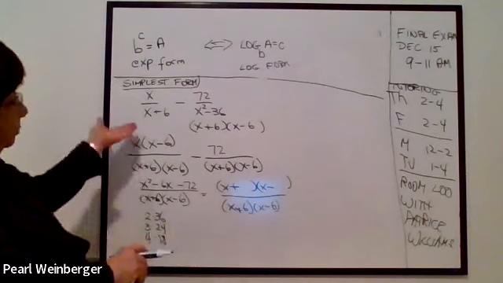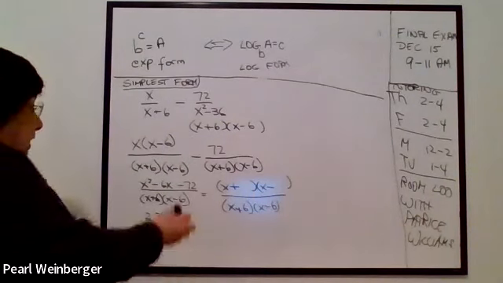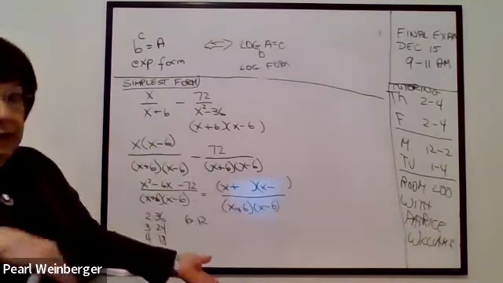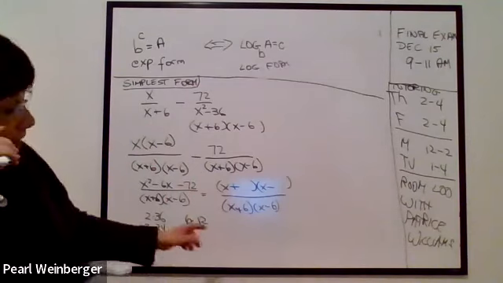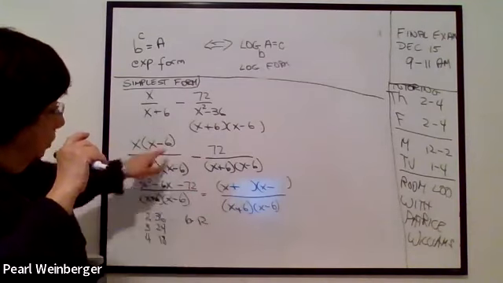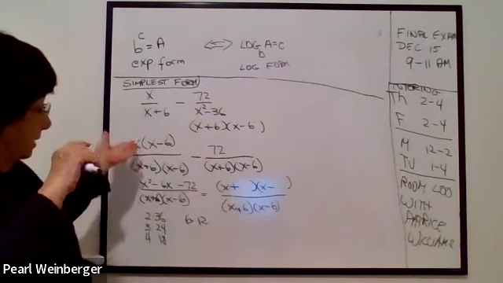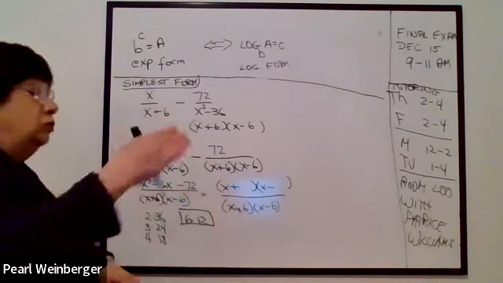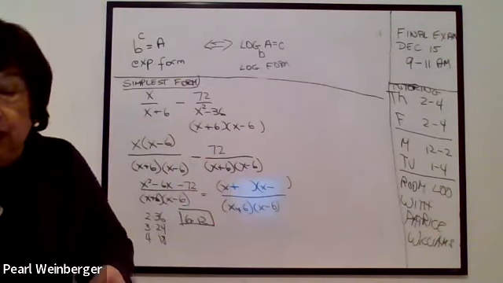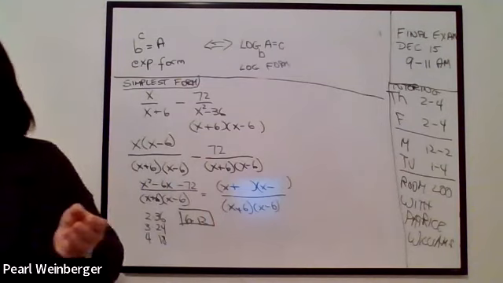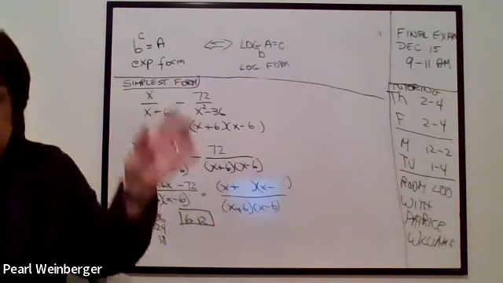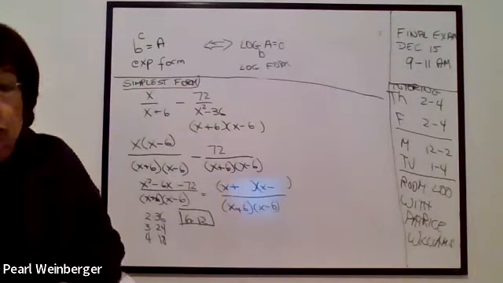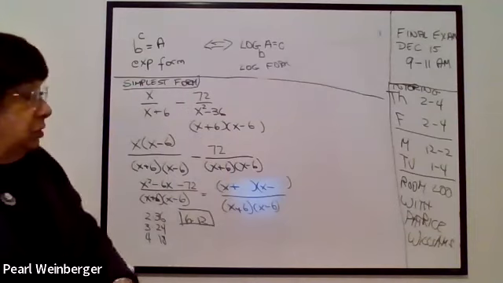5 doesn't go into 72, so we can skip that. 6 times 12, I divide 72 by 6, I get 12. That 6 times 12 is 72. And when I subtract 12 by 6, I get 6. So I hit the right combination. So you could just do it. If you don't see it immediately, just take your calculator and take the big number and divide it by 2, divide it by 3, by 4. Eventually you're coming out with the right combination.